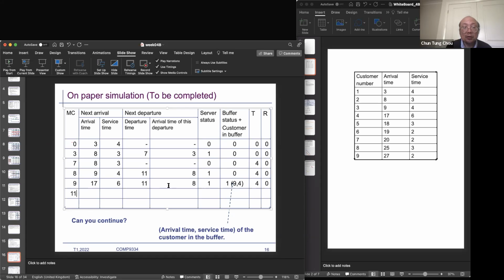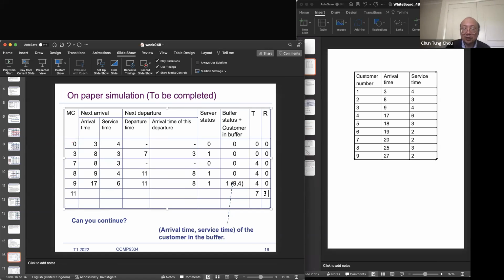Now, let's update the response time first. This job arrives at time 8. It leaves the server at time 11. So the response time of this job is 3, and because we are accumulating response time, I will put 4 plus 3, which is 7.